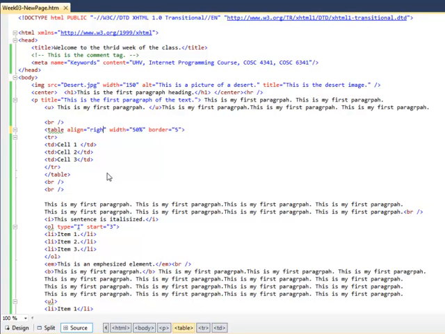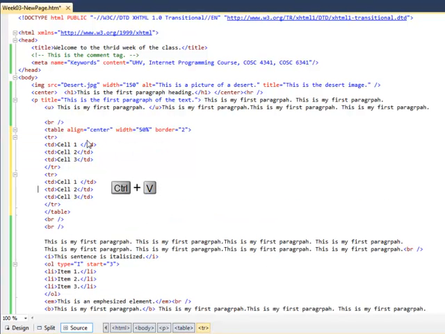Now let's move the table to center and make its border 2, and let's add another row, and I could copy and paste the data and just change the values for the cells.